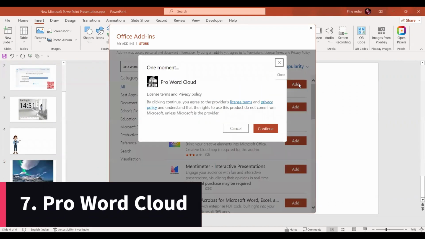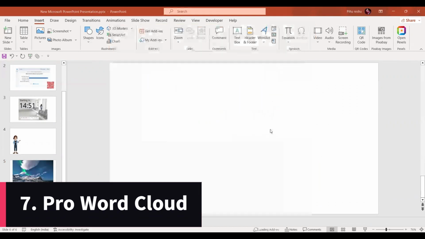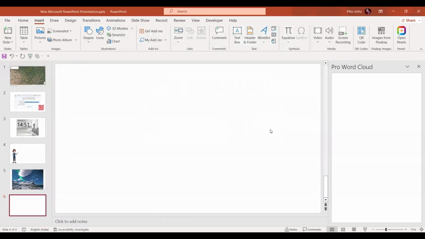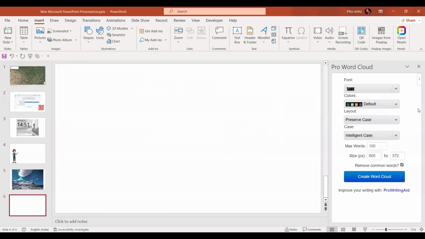Here I'm going to add it. Press the Continue button. Here we have to choose the data from which we want to create a word cloud. I'm going to add a text.